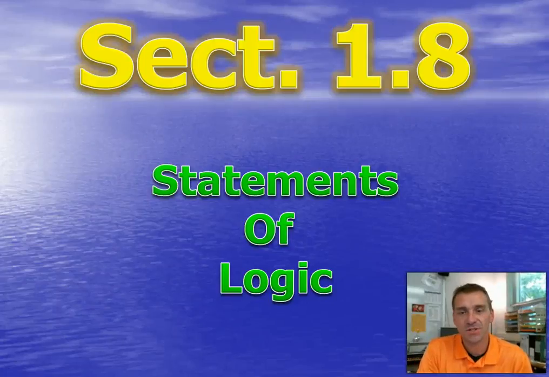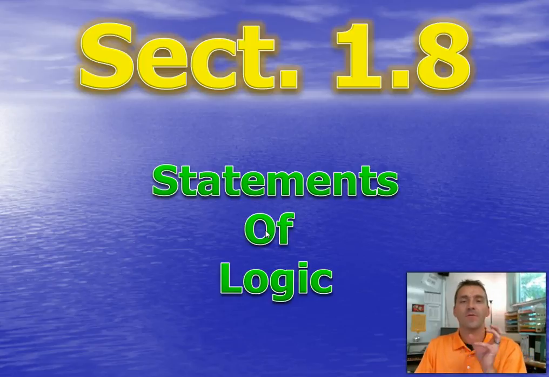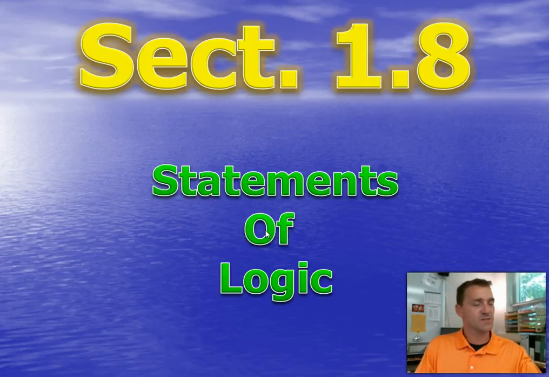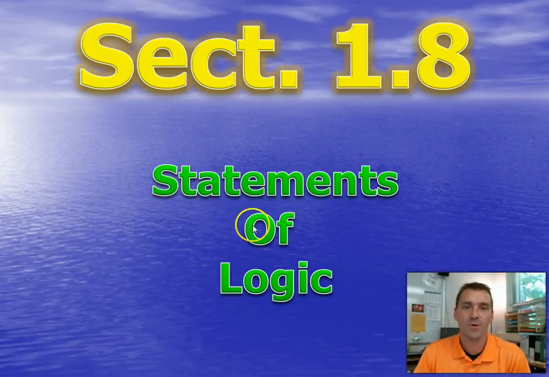We're going to continue section 7 and roll into section 8. So this video really is going to be on section 8, and it says statements of logic right there in the middle of the screen. But we're going to continue talking about these conditional statements where we have something written in the form of if, then. If P, then Q. If an angle is between 0 and 90, then it's acute. If an angle is 180 degrees, then it's a straight angle. Something to that effect that we're going to roll into.